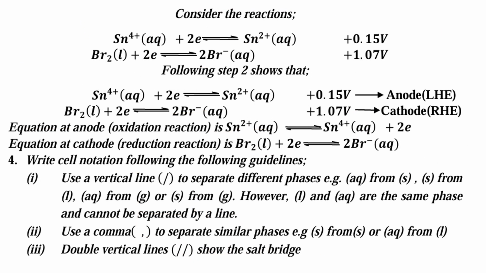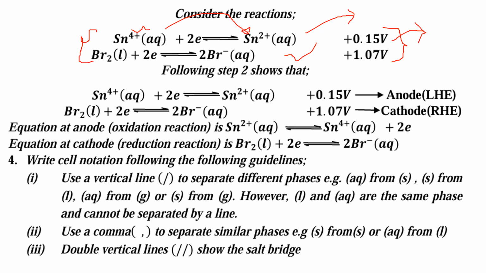So now we are going to be considering these equations. If you look at equation number 1, it's a reduction equation, and this is going to be the equation at the cathode, because you are seeing reduction taking place. Tin is coming from an oxidation state of +4 and going to an oxidation state of +2. So that qualifies to be a reduction equation, simply because there's a decrease in the oxidation state, and the same applies to this equation. Both of these equations proceed with a decrease in the oxidation state, so they qualify to be reduction equations, and reduction takes place at the cathode. So these are the equations that take place at the cathode.